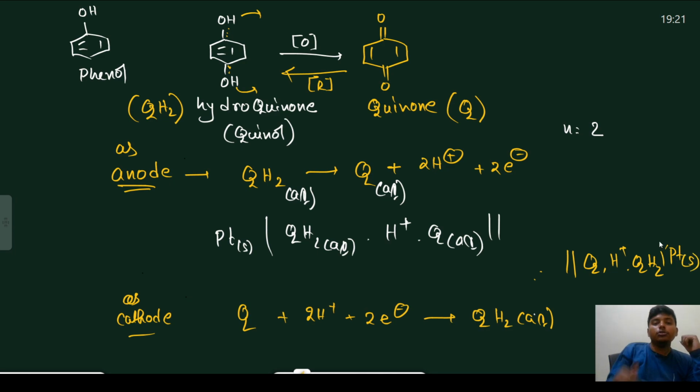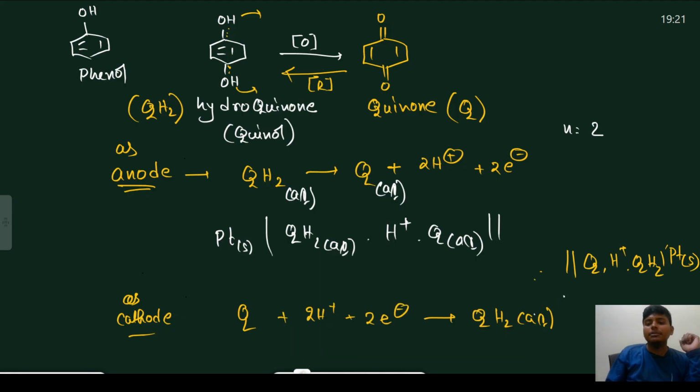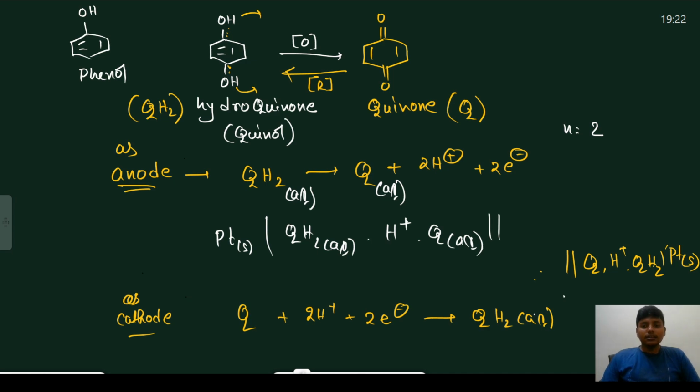So two types of electrodes we learned today. One is the calomel electrode, one is the quinhydrone electrode. See, for many reactions and many types of electricity calculations, we should not only depend on the hydrogen electrode. That's why we use different types of electrodes. These are new and advanced types of electrodes. Clear? Understood till now? Any doubt? No, sir. Okay, next is called electrolysis.